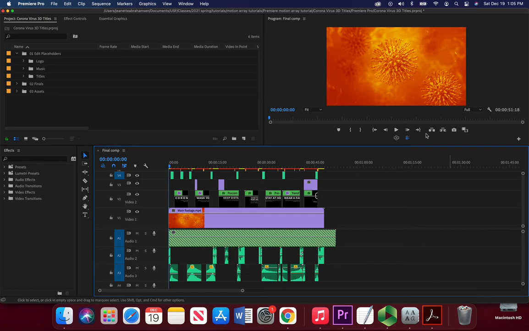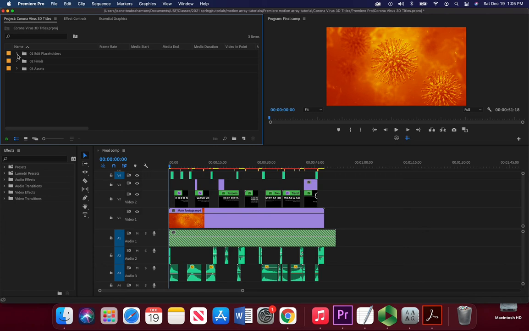And it may just have a pop-up that says, we need to convert this, and then you just hit OK, and that's not a big deal. So this is usually the layout that you're going to see. We're going to go over here on the top left. This will allow you to edit the placeholders. If this little drop down is closed, you can go into this top one here. Usually it'll say edit placeholders, or it'll say edit, or something similar. The folder might be on top, it might be in second or something, but usually it's right around here.